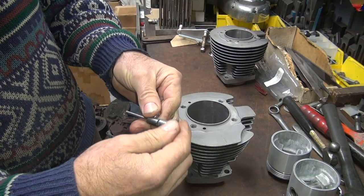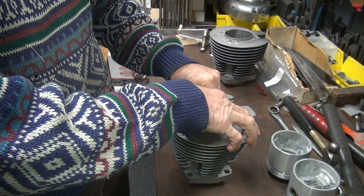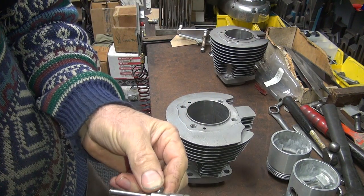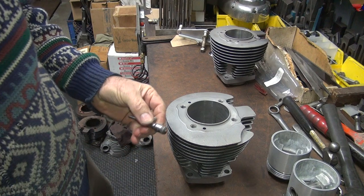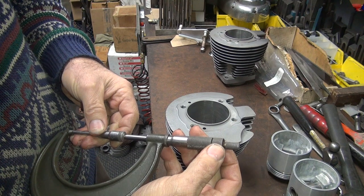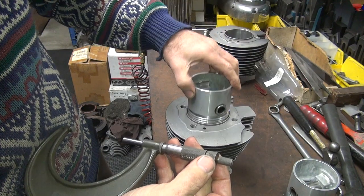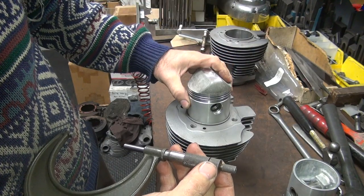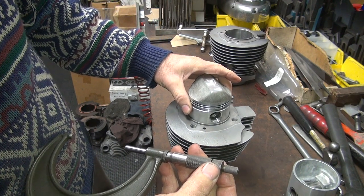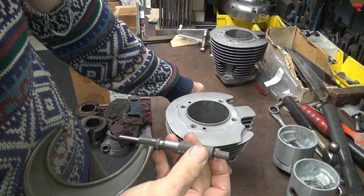See what size these are. About the same. So I'm getting just over 0. Let's see what these mics compare to each other. These cylinders are not standard. These pistons are too small. Somebody read a mic wrong.